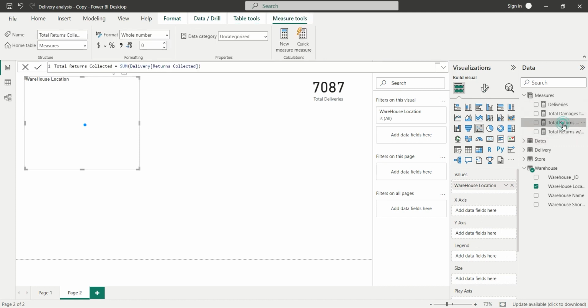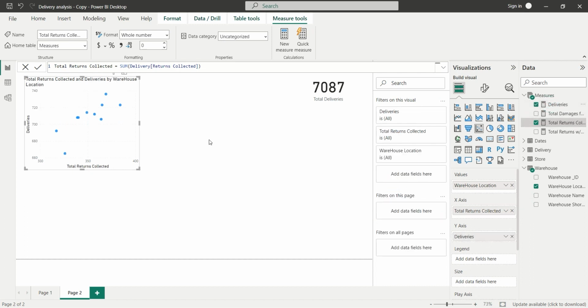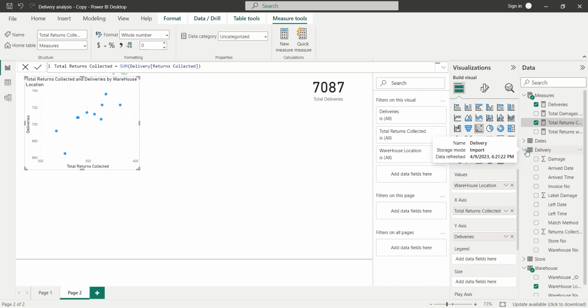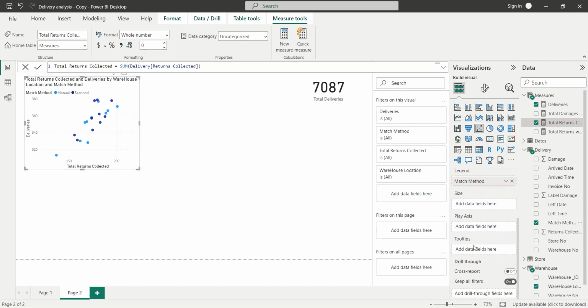In the y-axis we will add the deliveries measure, and in the legend we will add match method. In the size field we will add total damages for returns, and in tooltips we will add total returns versus damage.